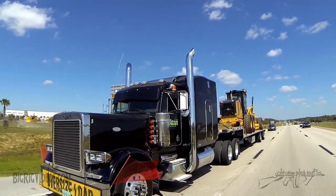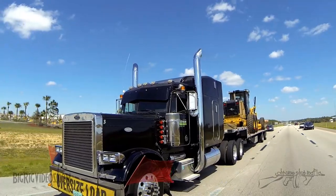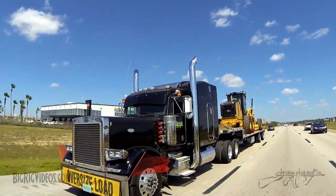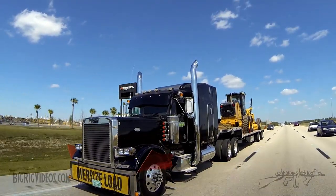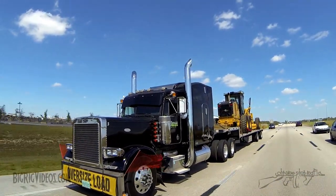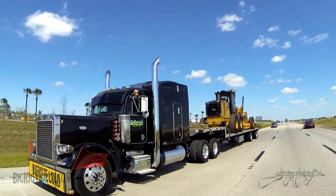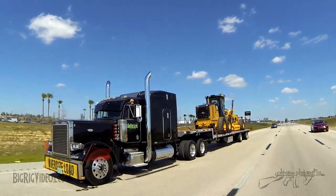It's been nice tagging along with you. I hope your trip goes well going up to Oklahoma with the grader, and I'm sure we'll be seeing you again. Oh yeah, I'll have a good ride out there — it'll be nice going out to Oklahoma. You stay by there Chris, take care man. Be safe. 10-4.